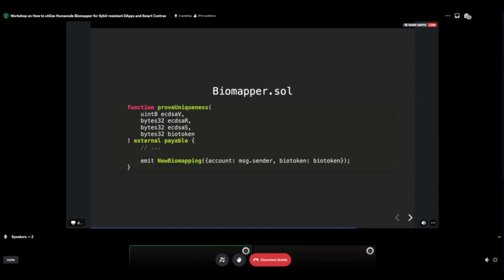So let's talk about this signature, because for this mapper to be a biomapper, the signature will need to be something with biometrics, right?